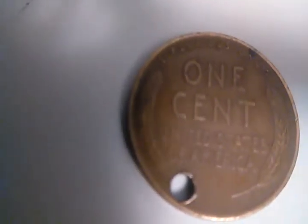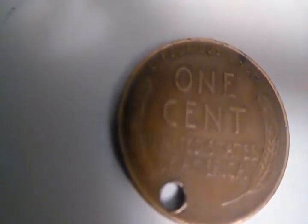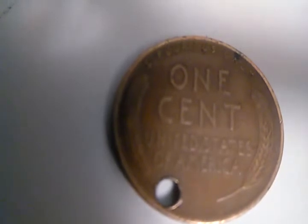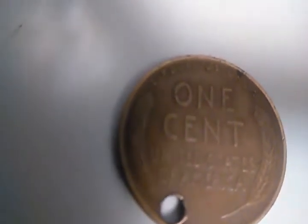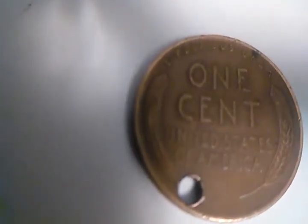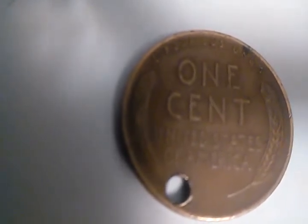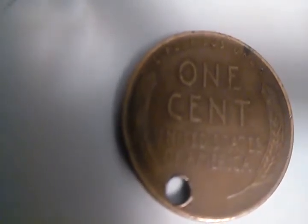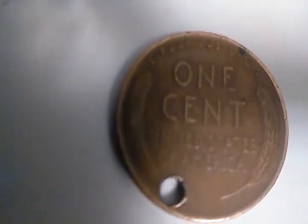The repunch error is in the words ONE and CENT — specifically the E in the word ONE, the C in CENT, and the O in ONE. I had to re-record because it seems every time I upload a video it comes out upside down and I don't understand how that's happening.